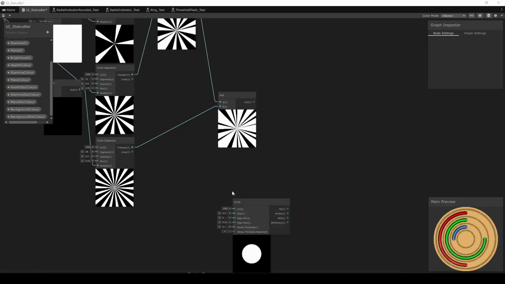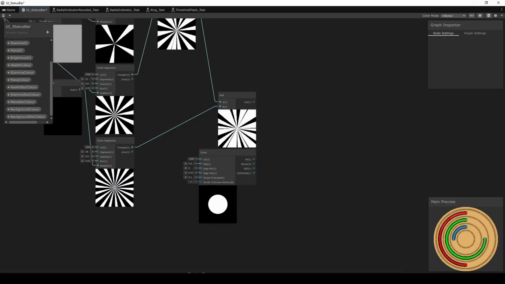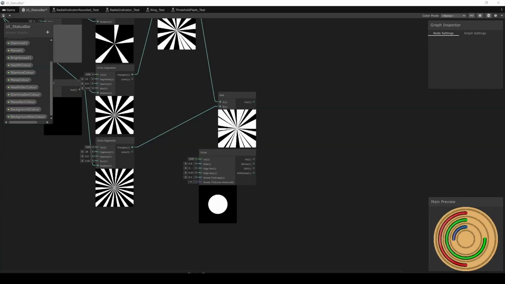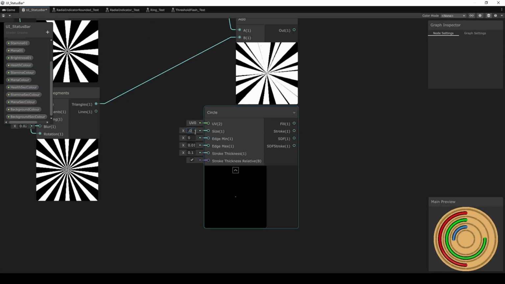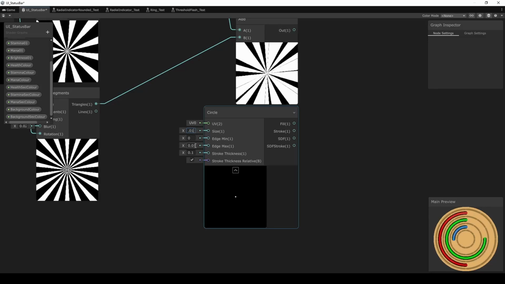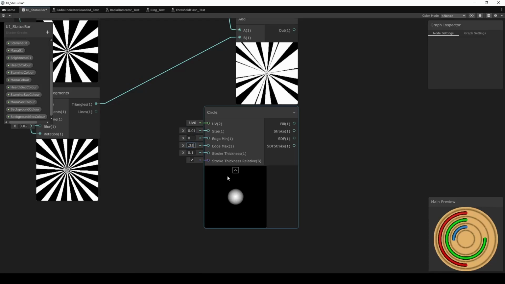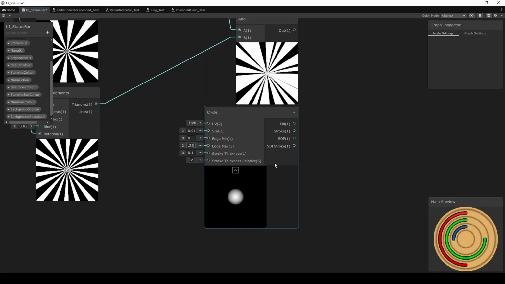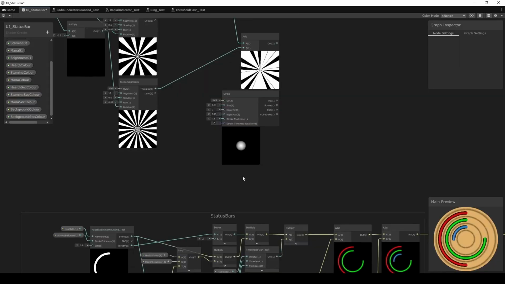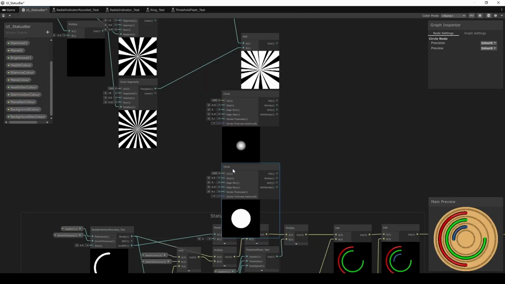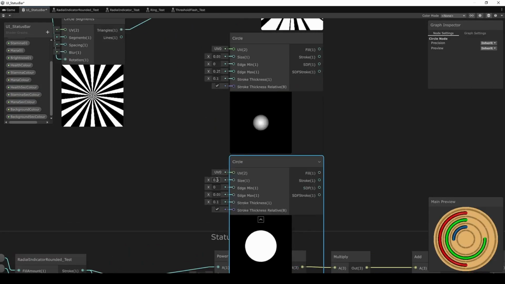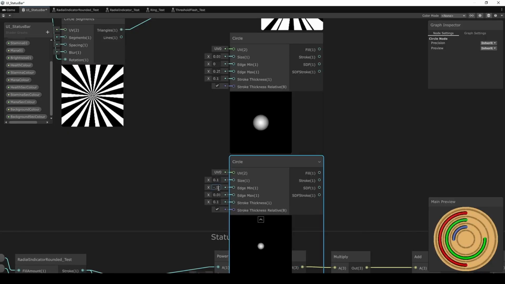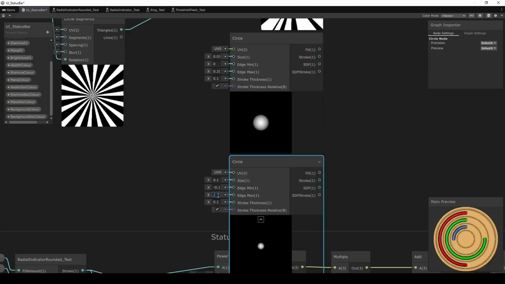The next thing that we're going to make is the actual circles for the inside of the sun, as well as something to blur the edges out. So we're going to create a circle here. We're going to set the size of this circle to 0.01, and then the edge max we're going to change to 0.25. So this creates a blurred shape here, and this is what we want to use for blurring out our edges. Next, we're going to create another circle here, and in this one, we're going to do something similar. We're going to set the size to 0.1, our edge min to negative 0.1, and then our edge max to 0.1.